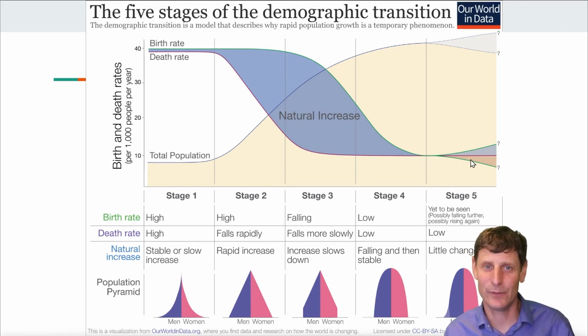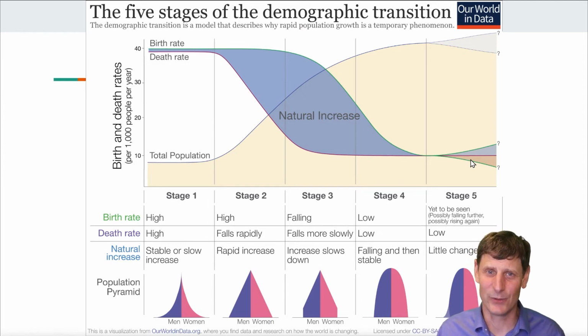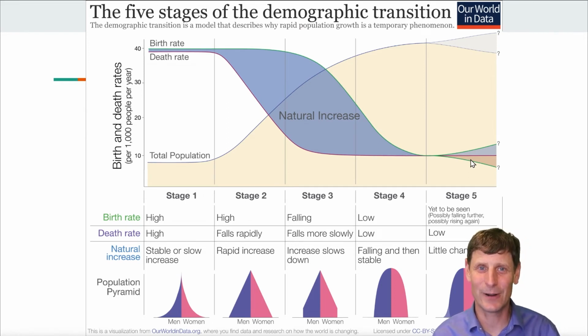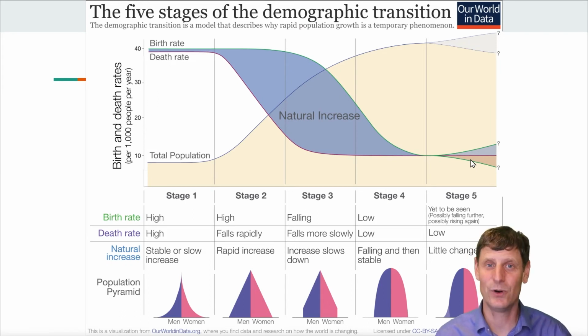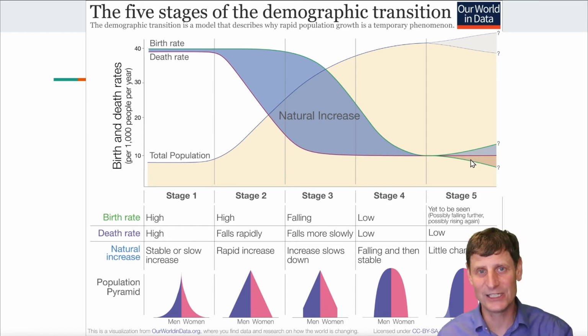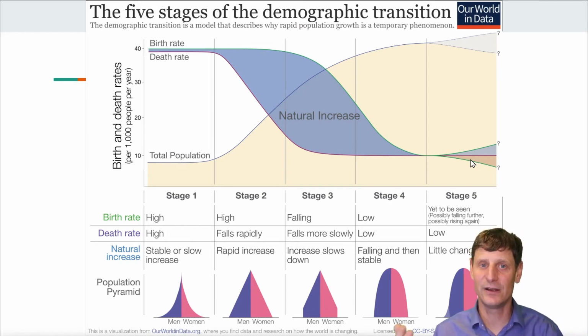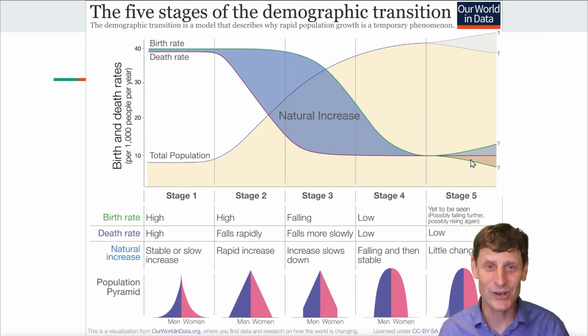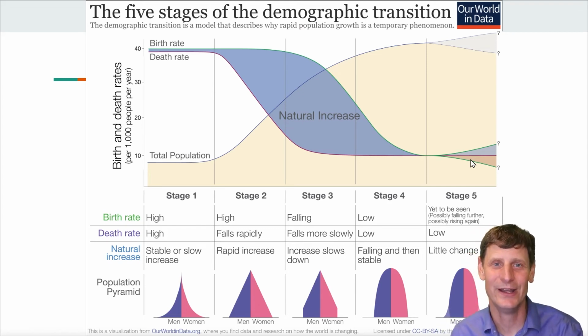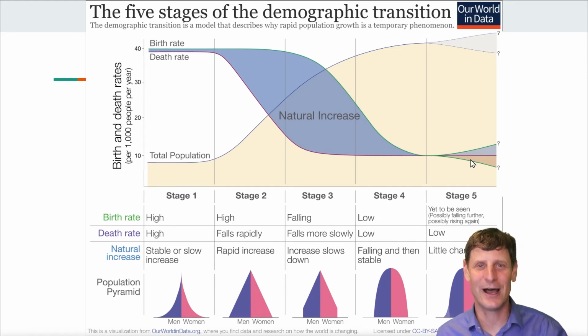That is why today, when people talk about population growth, they don't talk with the same sort of concern or urgency that they talked about it in the 1980s and 1990s. When I was going to school and learning about the geography of population, people were really trying to sound the alarm. People were saying, we don't know what's going on. This is out of control. There's so many people being born. We won't have enough resources. And the tenor of that conversation has really changed a lot, because what we see in the coming ages of humanity is a stabilization of that population. Not to say it won't be without some problems, not to say that it will definitely be sustainable, but at least it's not going to happen at the same rate that people thought it might have.